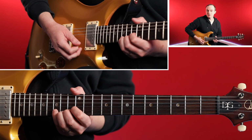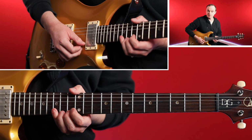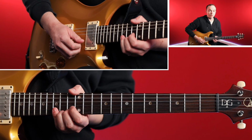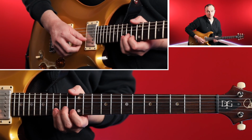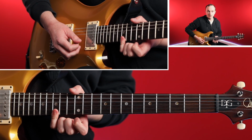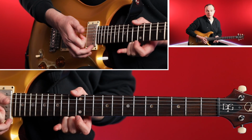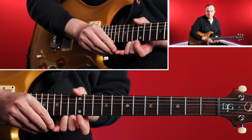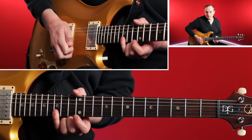And what's tricky here is you now need to do this kind of roll with our 4th finger, because the note after the 15th fret of E is the 15th fret of B, and you don't want them bleeding into each other. We want to have one note, then the other. So the way I'm doing that is if you look really closely at my 4th finger, if I take those other fingers away, you see I'm kind of rolling. So I'm fretting the first note with the sort of more fingerprint part of my little finger. Then when I roll, the fingertip is fretting the 15th fret of B.